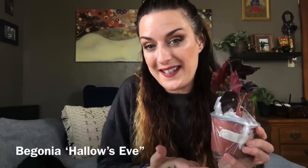This beautiful goth plant right here is a Begonia Hollows Eve, and I was on the waiting list for a restock for what must have been a long time. I'd really just forgotten about it, so when I got the email that it was in stock, I just meant to look at it — never works that way, does it?